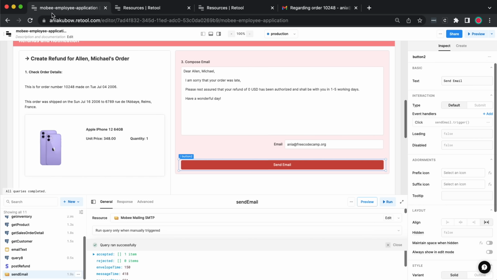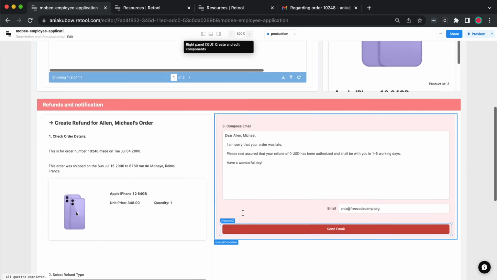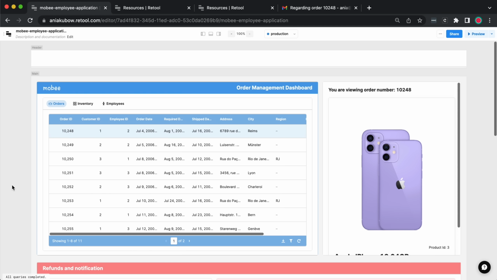We've done everything that we needed to do for this employee app. This is the final product. I hope you've enjoyed coding this along with me, and I hope you're ready for the second part of this course where we're going to learn how to make an admin panel where we not only read data, but we also add data, delete data, and edit data too. So let's do it.